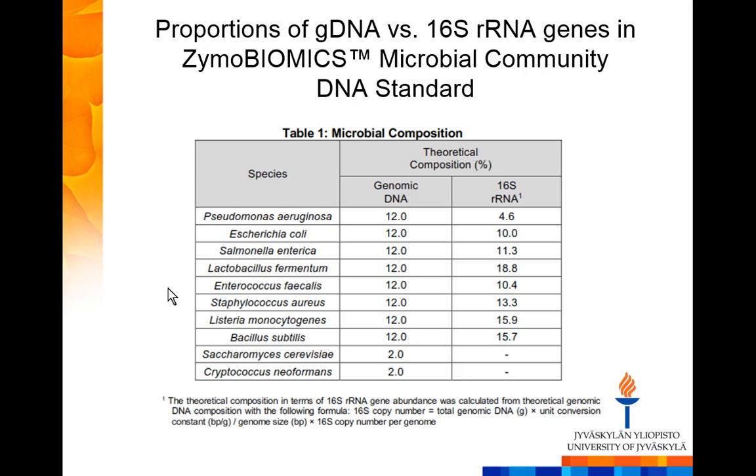So this slide is a commercial DNA standard that I will actually come back to later on. This will just show you that if you have the same proportion of genomic DNA, really the same amount of nanograms of DNA from different species, the proportions of the 16S gene will vary a lot. So just bear this in mind. And there are actually tools to correct for this. But just bear this in mind, that what you get is not cell proportions.